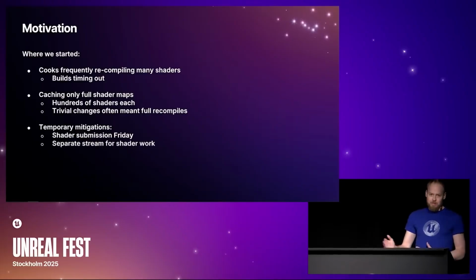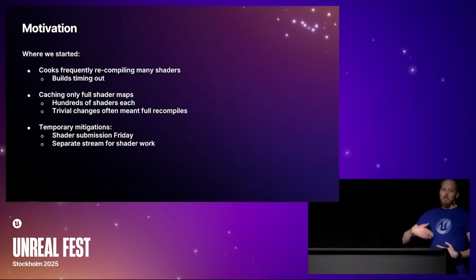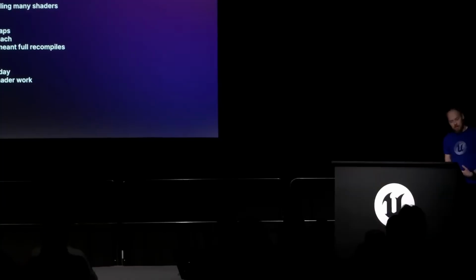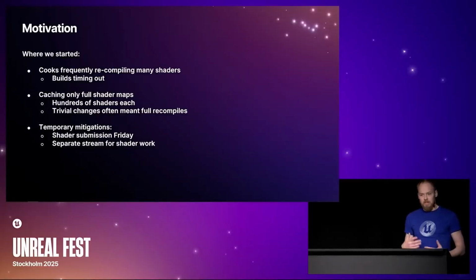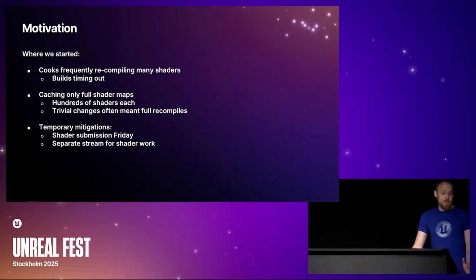We improved the situation a little bit by separating shader devs into a separate stream. Essentially, we had an automated CI process that was pulling in changes from main, churning through the content, pre-populating the shared DDC, and eventually merging that shader code back into the main line. But this just in practice meant long delays between the work being finished and getting into the hands of users. And often we'd get bad luck with a string of build health and we just have no progress on this process for days at a time. So it was just really not sustainable.